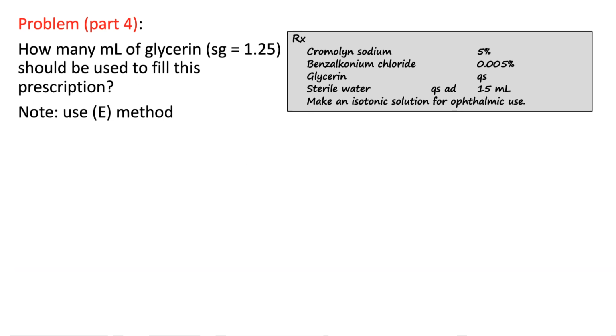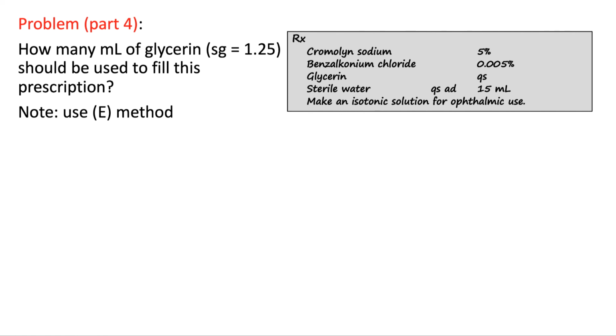All right, this last question is to determine how much glycerin we need. It's the last ingredient, so we know our 2 active ingredients and how much we're going to use, the cromolyn and the benzalkonium chloride. What we need to determine now is how much glycerin, and I'll remind you the amount of glycerin is related to the amount that we need to make the final product isotonic. So the only things that we'll need to know is, first of all, I give you the specific gravity for glycerin at 1.25. We'll need that.